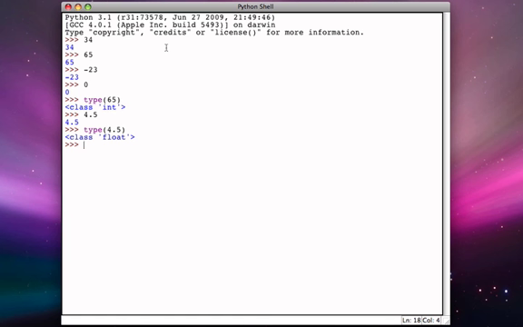Now, sometimes we want to be able to convert back and forth between integers and floating point numbers, and there are a couple of easy ways to do that. If you want to convert an integer to a floating point number, and you're simply talking about a literal, like for example 34, all you have to do is put a 0.0 after it and you will end up with the floating point equivalent.